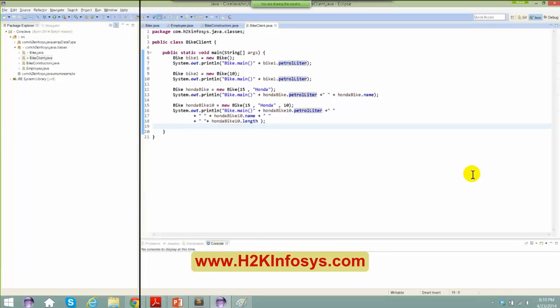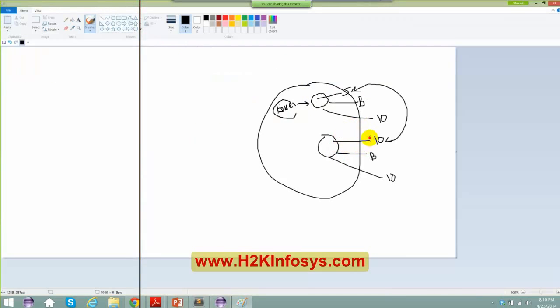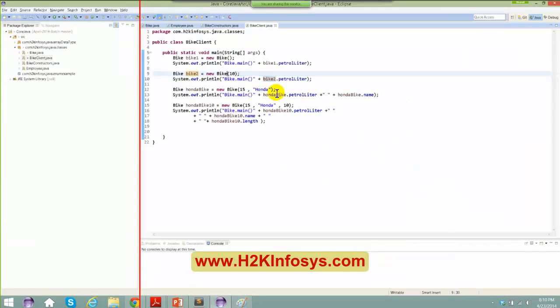Now what is the other way I can access it? So remember, folks, this is a reference to the object. With the help of this reference, I'm able to access the object. If I say bike2 here, this is bike2, and bike2 is referring to the memory address of your second object. So whenever I say new, a new object is going to get created, and the reference on the left-hand side is referring to the object.